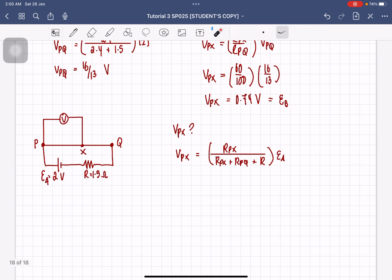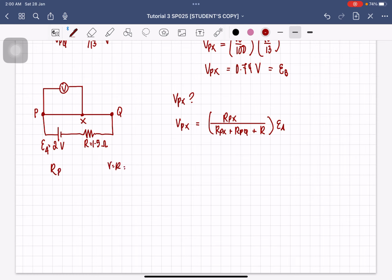Okay, so sekarang ni kita perlu cari nilai VPX guna potential divider. So, ini adalah equation of potential divider kita. So, apa yang kita kurang? Kita tiada RPX dengan RPQ. Nilai R kita sudah ada, which is 1.5 ohm. We just have to find RPX dengan RPQ. So, how do we do that? We are gonna use the potentiometer punya formula, which is ratio to length. We have V, R, and L. So, this is RPX over the whole length, which is RPQ, equal to LPX over LPQ.